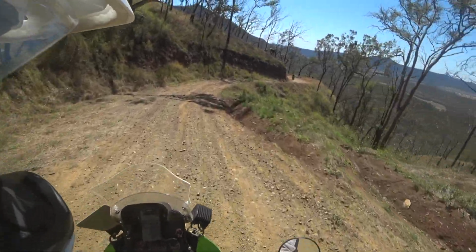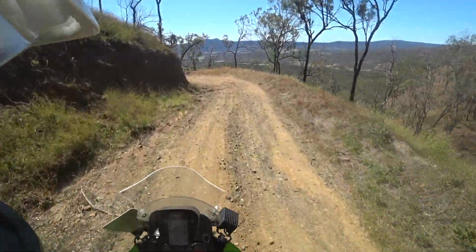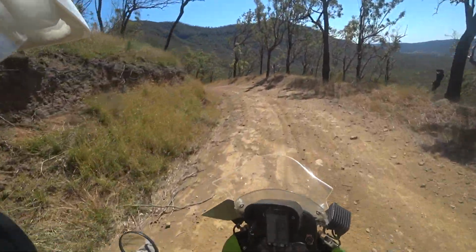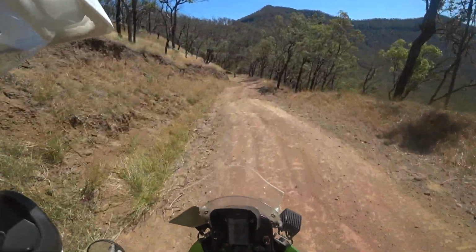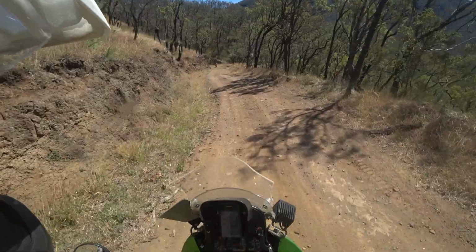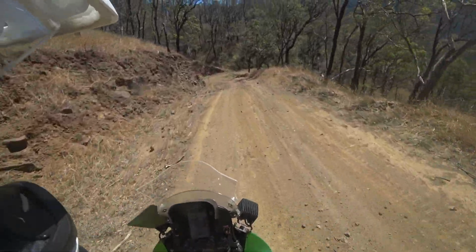Lean it, turn it. Now, I've seen some people say you should be able to do this with mostly the clutch in and just the rear brake. But because I don't like the unpredictability of engine braking in this rough stuff, I'm going to take some convincing on that one.